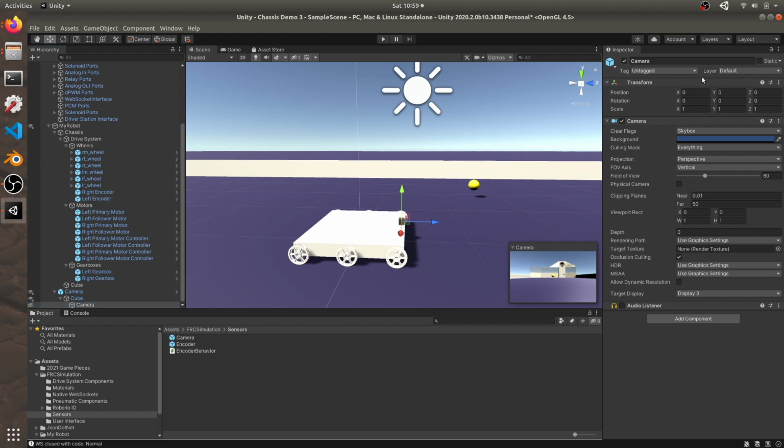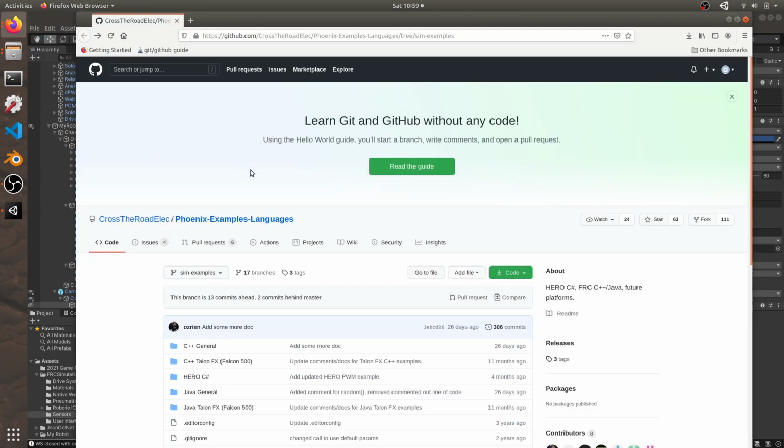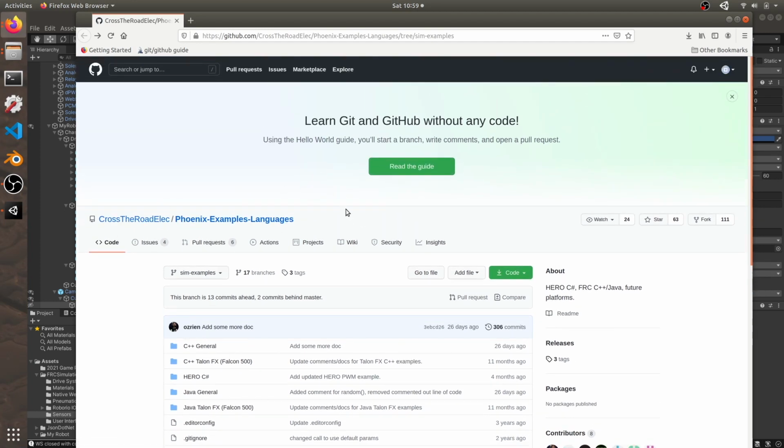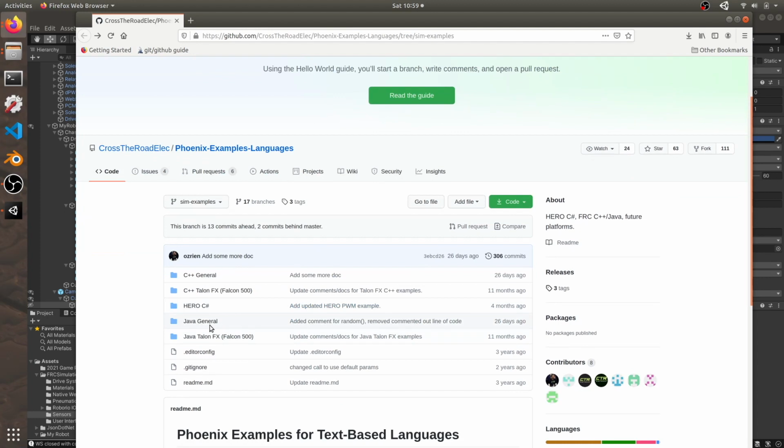Okay, now it's time to work on the robot code side of this project. So some things you're going to need. I think I've pointed this out already, but we're going to use one of the examples that come from Cross the Road. They've got a bunch of different examples, and we're going to do one of the Java examples for differential drive.